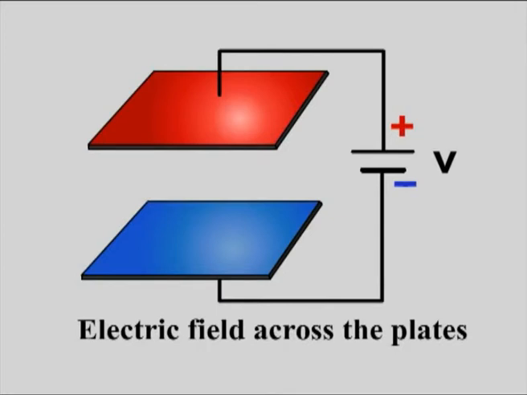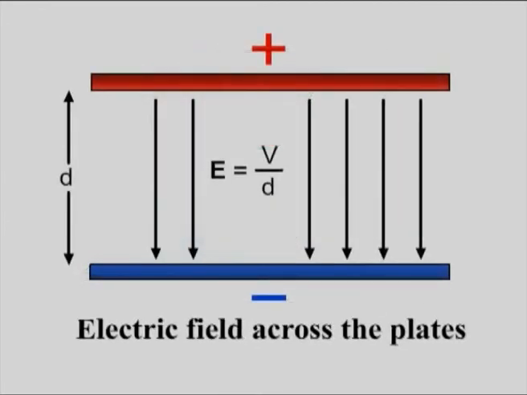In a number of experiments, a precise electric field is required. How do we get it? As seen in this diagram, in a laboratory or in various instruments, an electric field is obtained by applying a suitable potential difference across plates or electrodes by connecting them to a battery or DC power supply. If V is the voltage, that is the potential difference across the plates, which are separated by a distance, say d, the electric field across the plates is V by d.